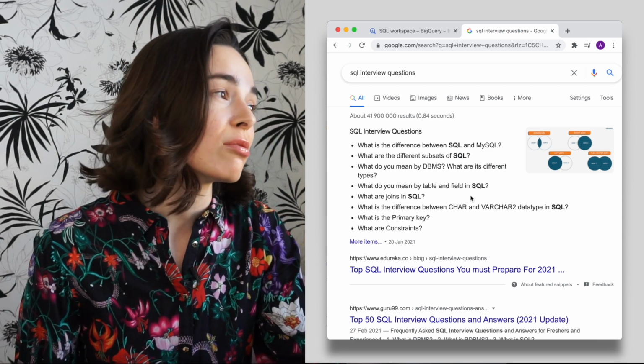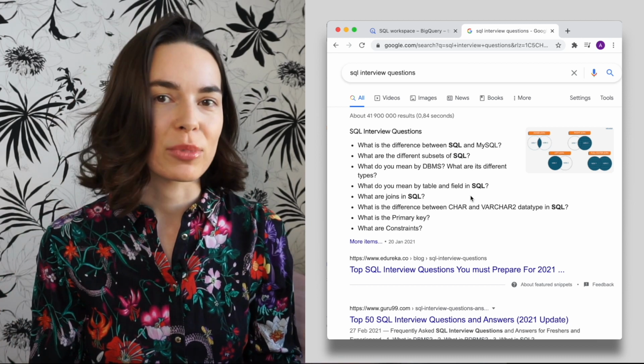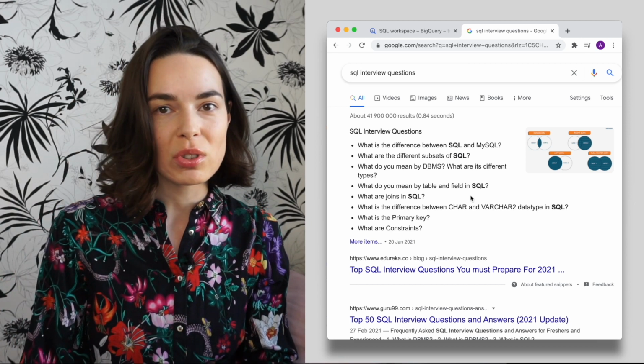Of course, it's really good to know what joins are and what it means to have a primary key in your table and how to use them. But those are not particularly practical, and they are more for people who will work with databases, like data warehouse engineers, while data scientists actually use the products of the data warehouse engineers in their day-to-day work. So the questions there tend to be much more practical.